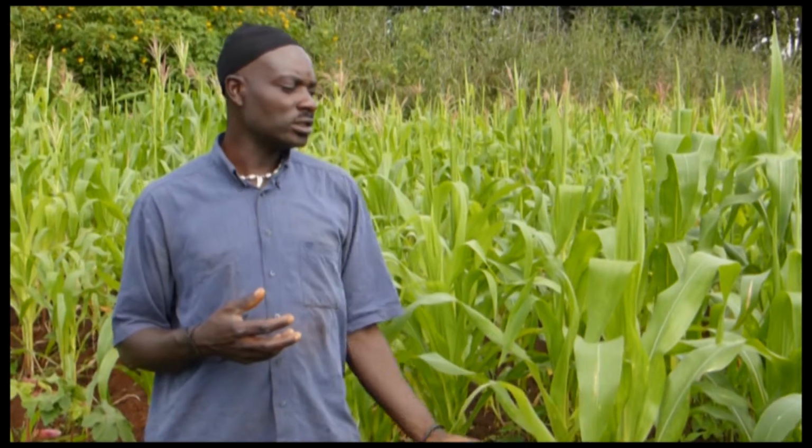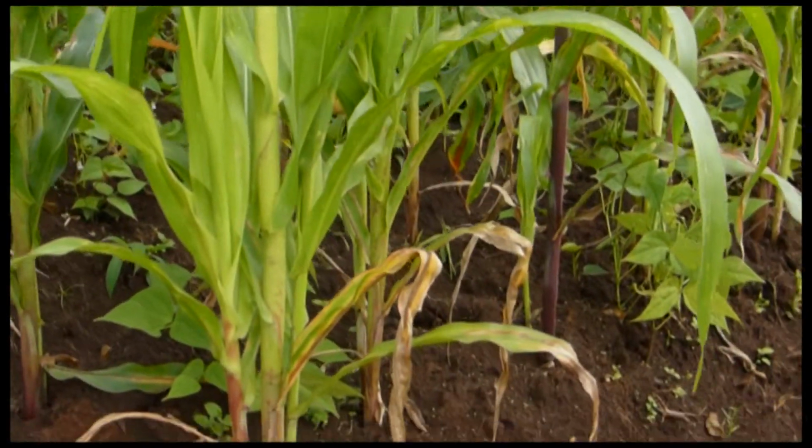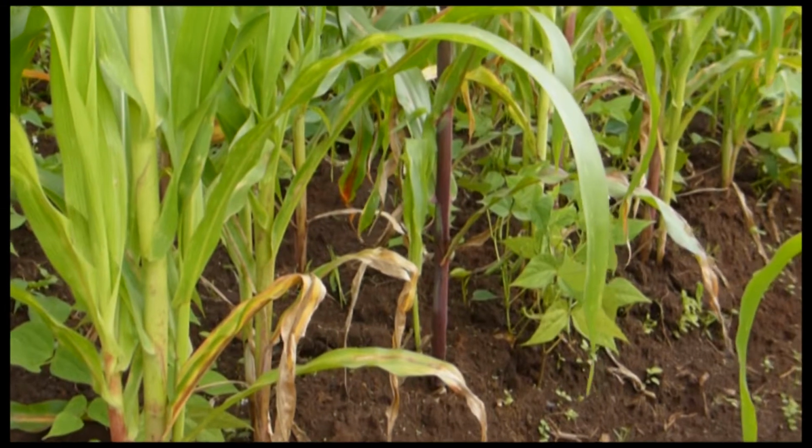They should practice the system of second cycle maize, so that we should have more maize. You can plant and still have the beans in between. Yeah, that's what I did. Just pop some of the beans inside.